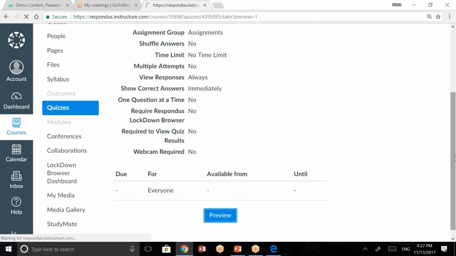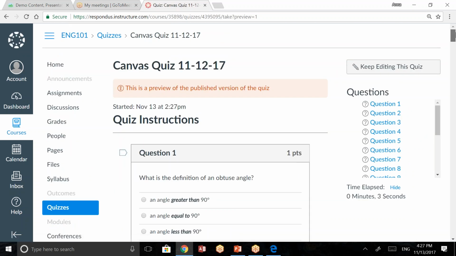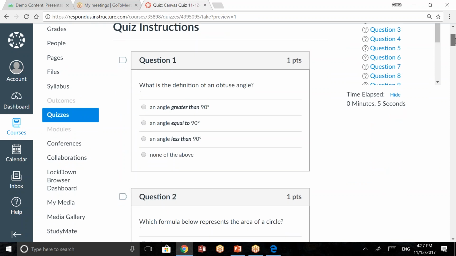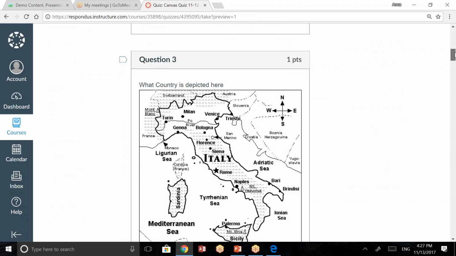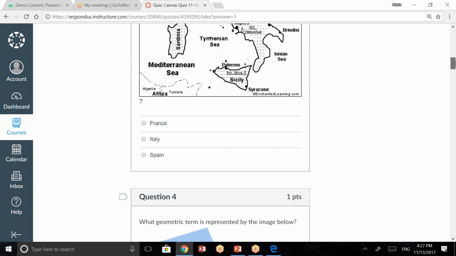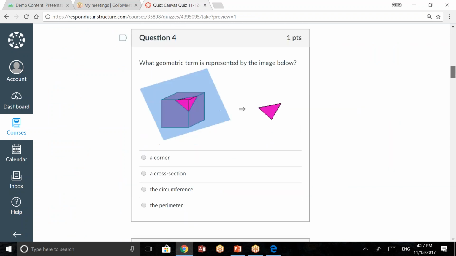So all those settings, if you had set dates and times, that would all populate into the Canvas quiz. It does. And faculty still retain the option to be able to set those requirements within the LMS. But if they choose to do it in Respondus, it just seems to be a little bit easier when you're creating the quiz.